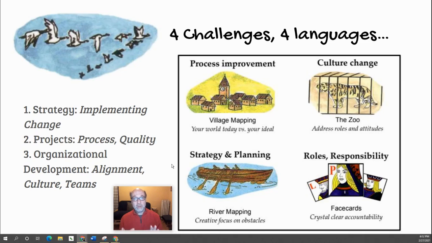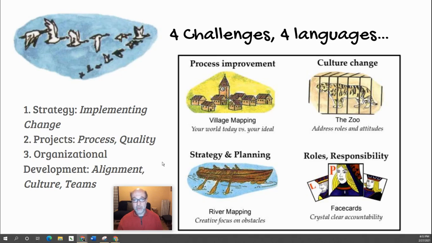The 4 processes or 4 languages of metaphor mapping are displayed, along with some reasons on the left side for why we would use metaphor mapping. So we would start with village mapping, and that is taking a snapshot in time, at a moment in time, of everything that we know about a situation, everything that everyone knows from all the perspectives of all the stakeholders, and all the obstacles and opportunities that all those stakeholders perceive, and they all get represented on a single map.